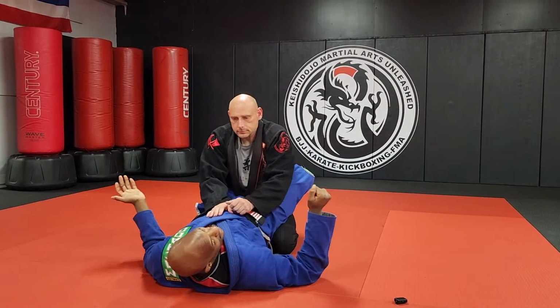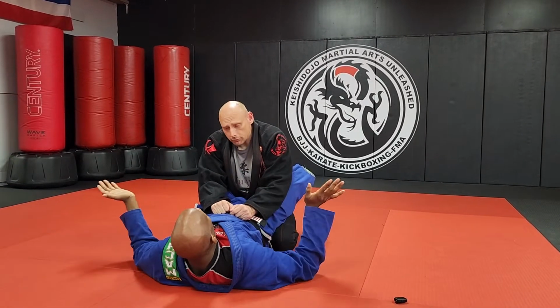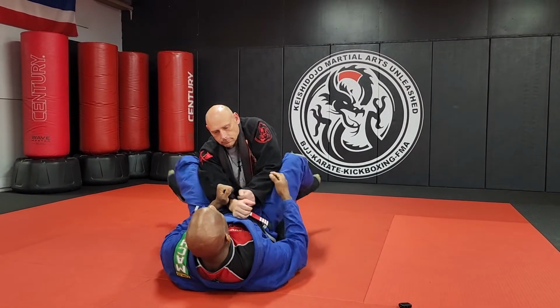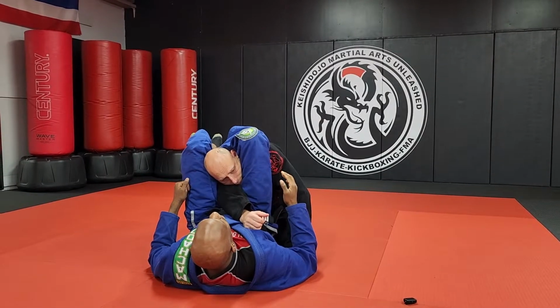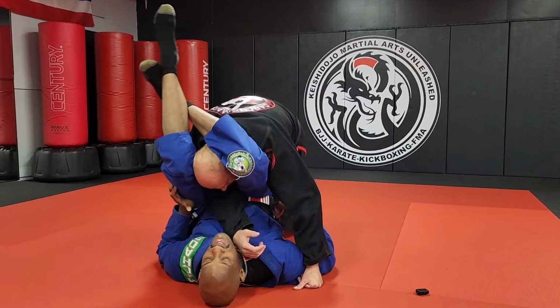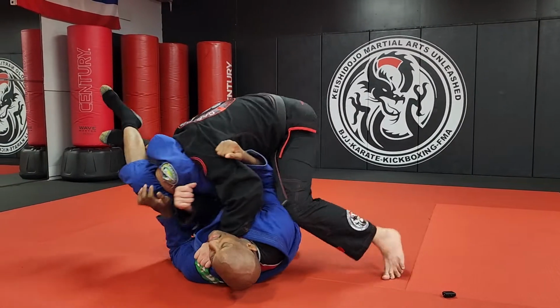Most underrated, okay, is the triangle. The reason why it's underrated from full guard is because most people think that, just because the leg comes over and the person stacks them, it's over. It's underrated because most people don't know how to move. So if he starts to drive forward, he's not out of it. Even if he continues to drive, he's not out of it.